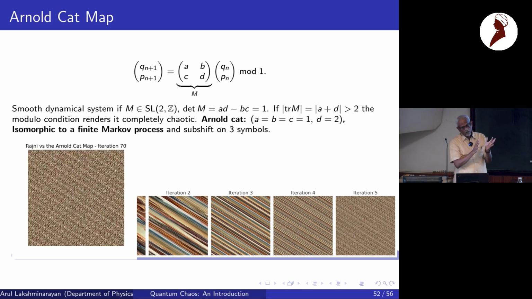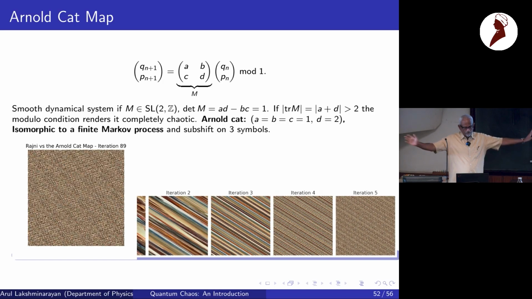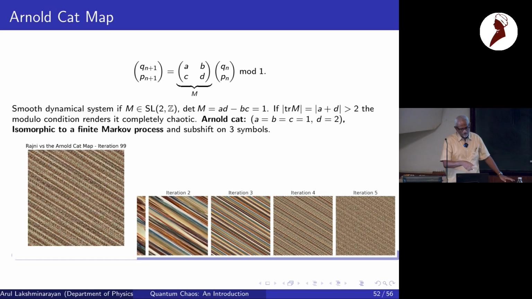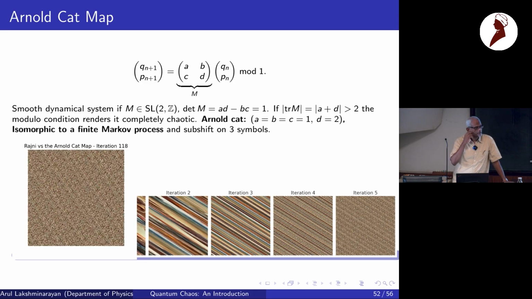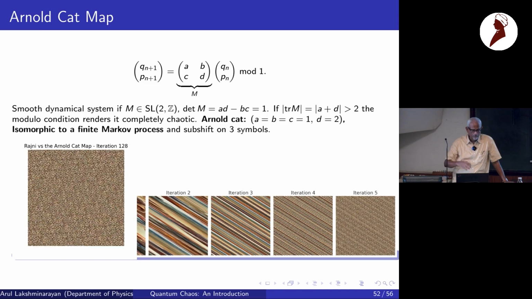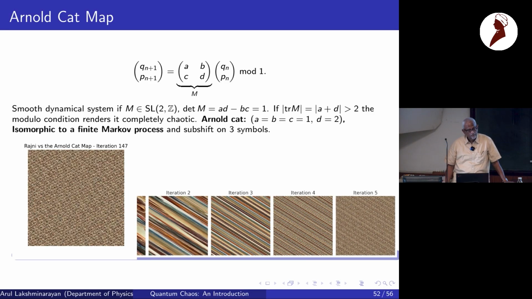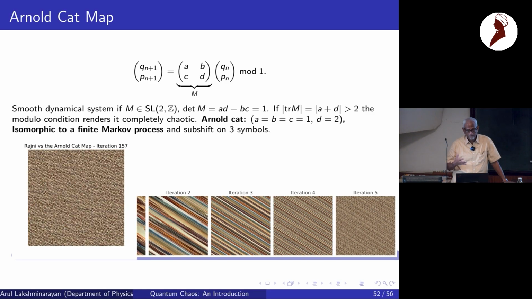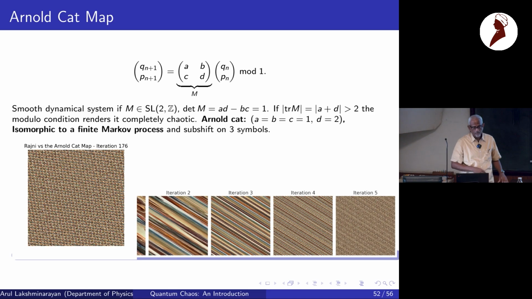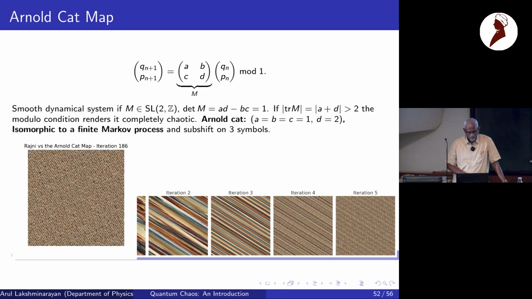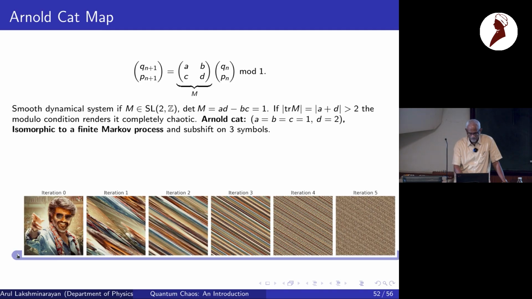It depends now on how large a size your grid is, 256 by 256, 1024 by 1024, etc. You can see that Rajnikant being superstar survives this process, but it will take him 196 iterations and he would come back. So this is an example of a Poincare recurrence, a long time recurrence, but it's exact and it's very specific to this cat map. It will not happen if you put this on the Baker's map or on the standard map. There's a nice paper by Dyson. Yeah, so he came back around 196.